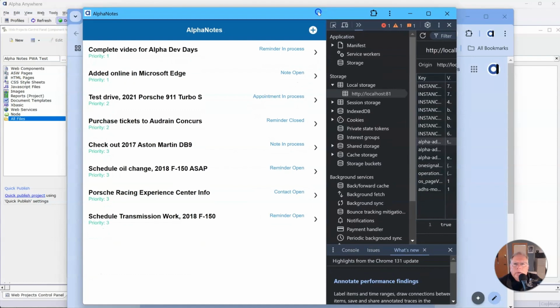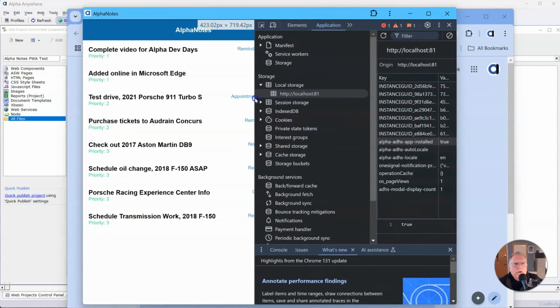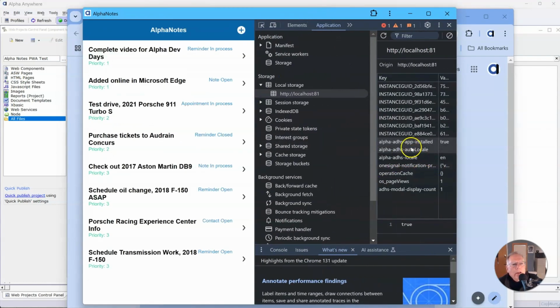Okay, there we go. And let's go take a look now over at our Alpha ADHS, add to home screen app installed, and you'll notice now it's true. So we know this has been installed.